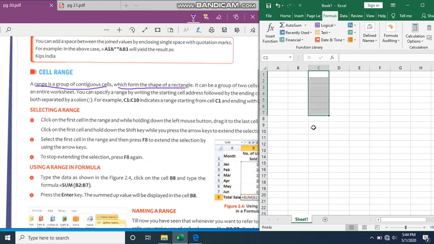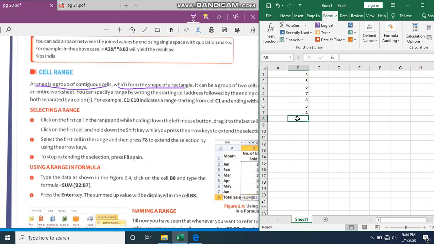This is another way. Now using a range in formula. Now type the data which is shown in this figure. I'll type my own data. Let's say it is still B2 to B7. So I'm clicking on B2 and I'm entering some figures. Right? And in B8, I have to write this formula.